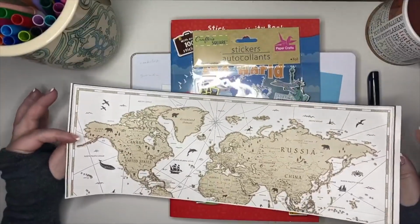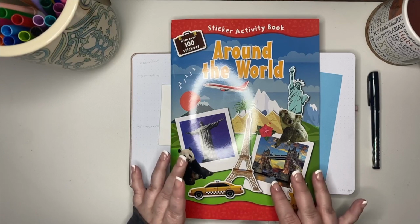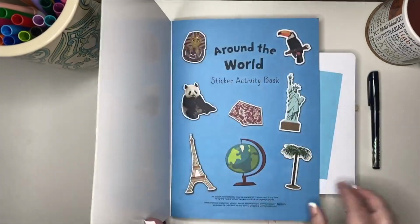I do want to talk about this Around the World sticker activity book for a minute though, because while I specifically use the stickers out of the sticker book, there are a lot of different ways that you could use some of the things that are in this sticker book.